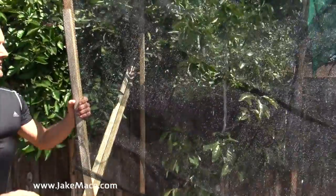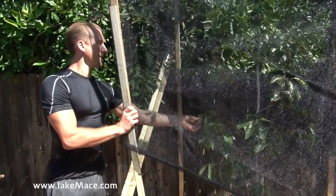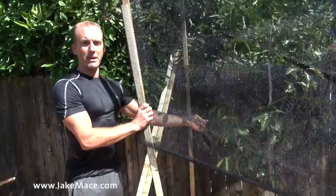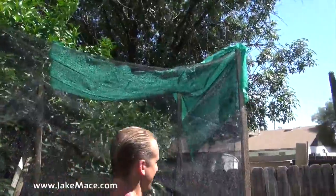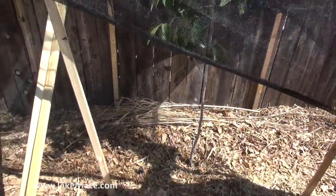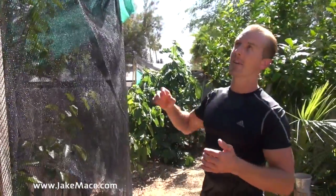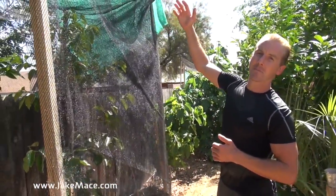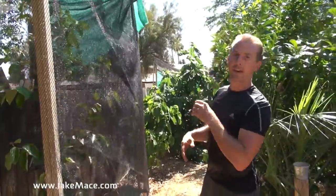I want to show you guys how I'm going to shade him — it's going to look like this. This is a Fuyu persimmon that I just planted. My friend Jay, who runs the Phoenix Fruit Growers Facebook page, gave me the heads up that the Lowe's by his house out by Apache Junction had some really nice fruit trees, and I got this nice persimmon. I've already shaded him on this face, this face, and the top, so he's got a little bit of protection — a little microclimate until he's established, usually the first one or two summers. If you're going to plant a new fruit tree in the Phoenix area, I recommend planting the tree under the shade of a parent tree, a mature one, like a parent guards a child.